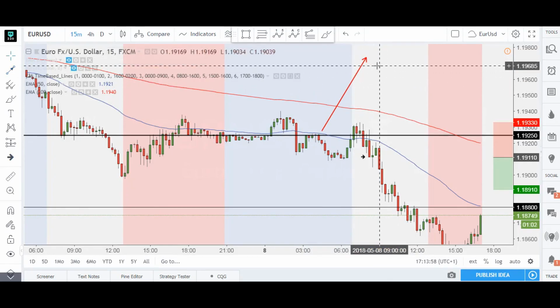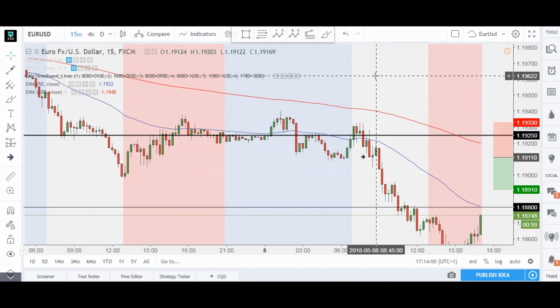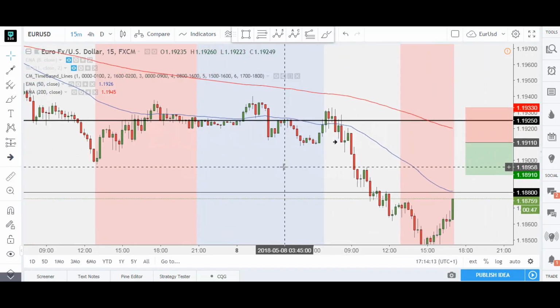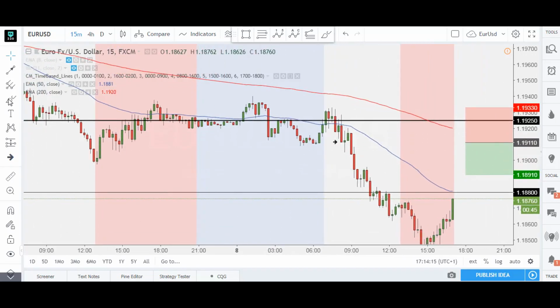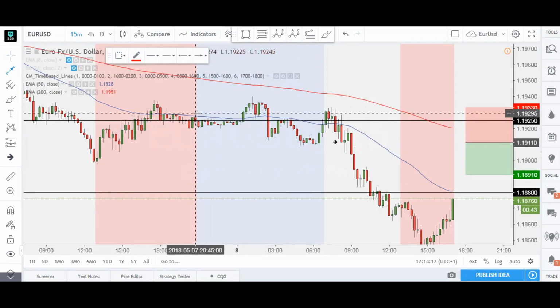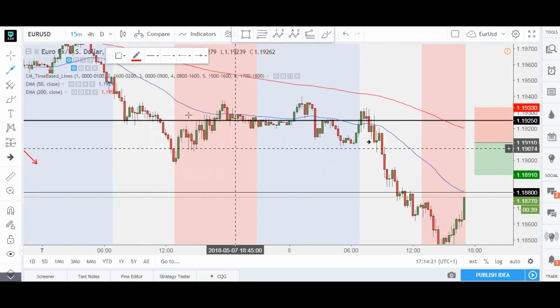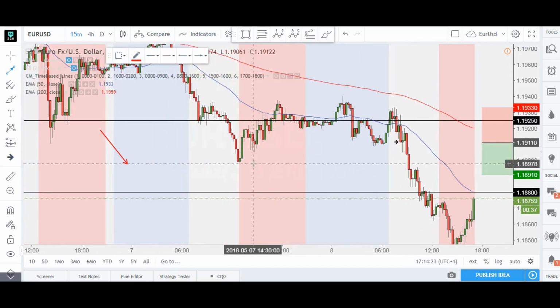We wait for many things, okay? We only trade that which is certain for us. We wait for the market to confirm the direction and we ride along with it. We're not trying to predict very strong, long-term moves, okay? We're only going to try to predict the immediate trend. So in this case, everybody knows that the market is on a big downtrend. Why would you go against the trend?